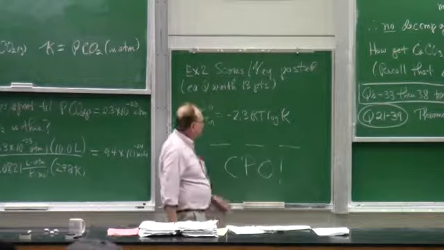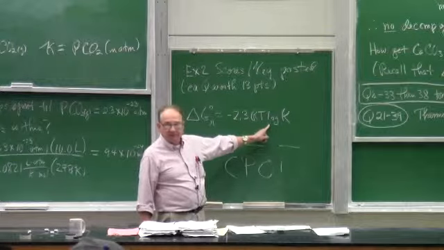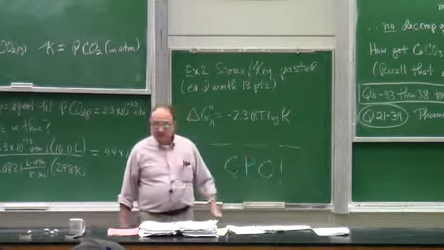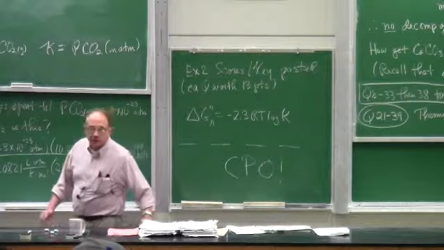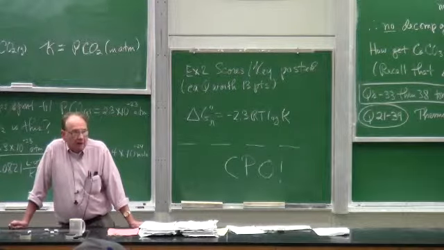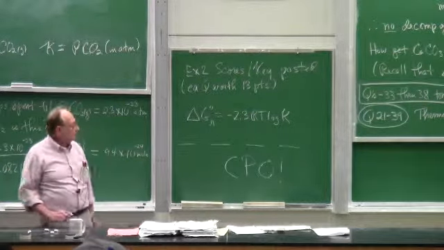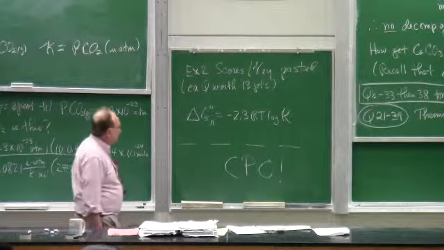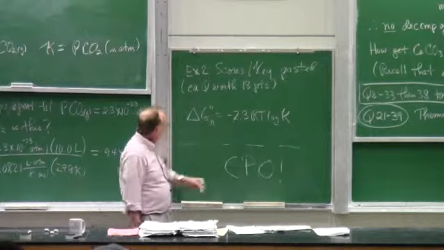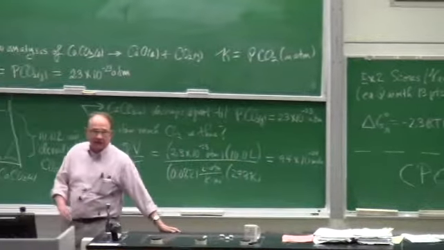I think last time I might have written RT ln K. If I wrote that, that's not right, because the 2.3 multiplier converts natural logs to logs base 10. I much more often use logs base 10 because of all the pH arithmetic we do. So, after getting delta G0 for this reaction, we calculate K, there's the K value. Then we ask the question, what's the significance of this K value?